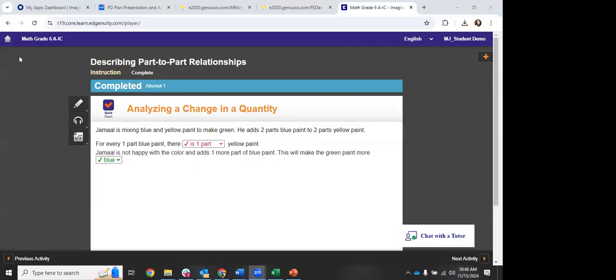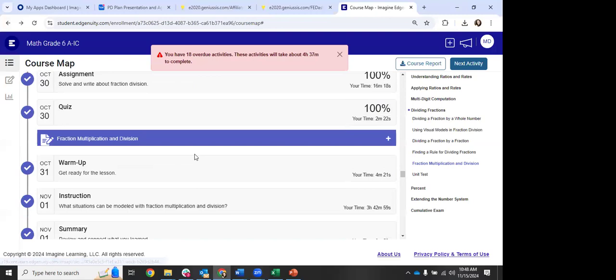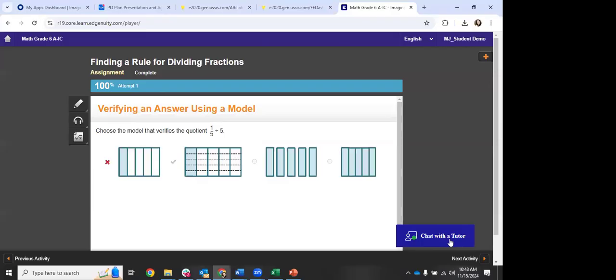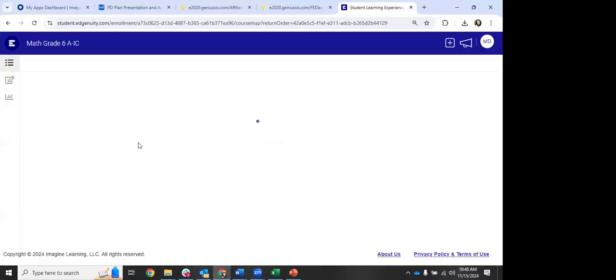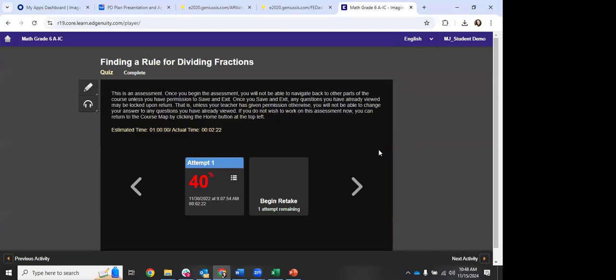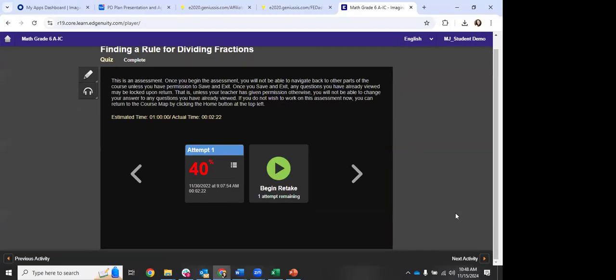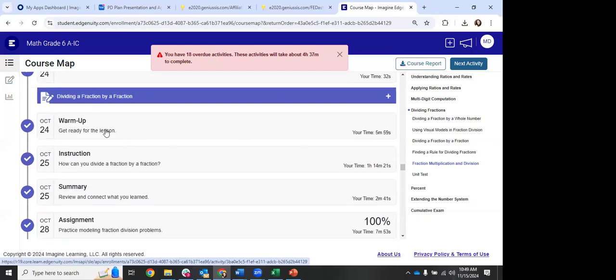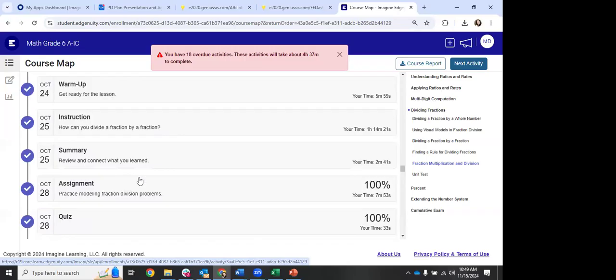So when the students, and this is available, I'm not sure, let's take a look, I'll go back into a quiz or assignment area. It's going to say they're in the assignment, and that's right. For assessment, like a quiz, a test, the auto-graded ones, the Chat with Tutor does not come up for them. Naturally that makes sense. But every other piece of a lesson, so it's not from their main page, it's not from their course report page here, but it is from any other piece, so warm-up, instruction, summary, assignment.